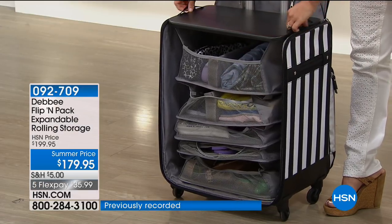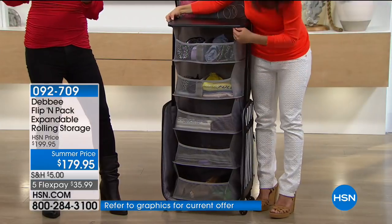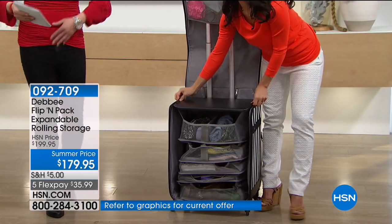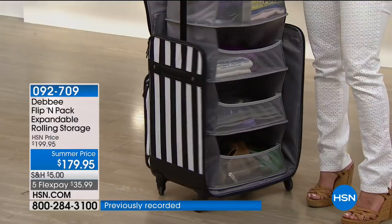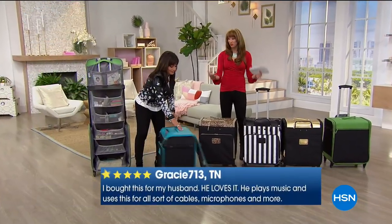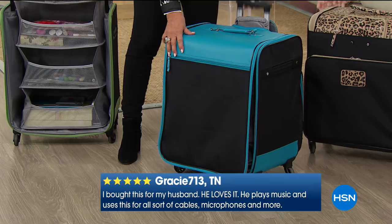And look, Shannon, nothing is out of place, nothing is smushed, even when it's depressed. I am so getting this. Because no kidding, Kristen, obviously I'm shopping with you, because nothing is getting smushed. A lot of the makeup and the brushes and the curling rods and things that we use are very, very expensive. But consider, if it's papers, if it's files, if it's all those fine delicates, you just don't want them to be crushed. And it just happens to be sleek and fashionable at the same time.